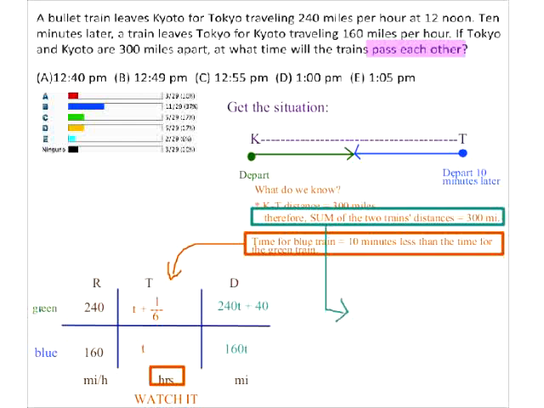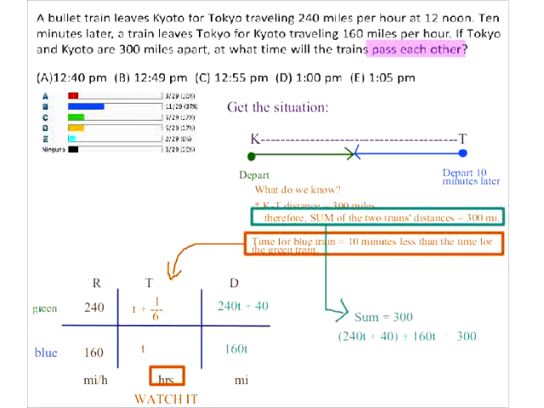Notice how much easier this is if you figure all of this stuff out ahead of time. This is why you want to read the problem twice. Because if you're figuring this out as you go, it's very hard. If you have trouble with rate problems, what that probably means is that you are not figuring everything out before you start writing equations. Remember that writing equations should be the very last thing you do after you already understand everything that is going on.